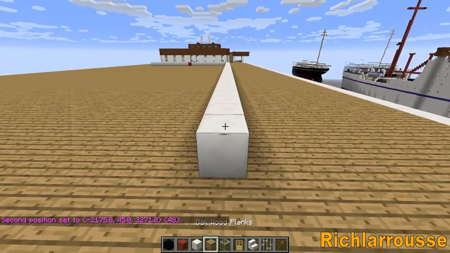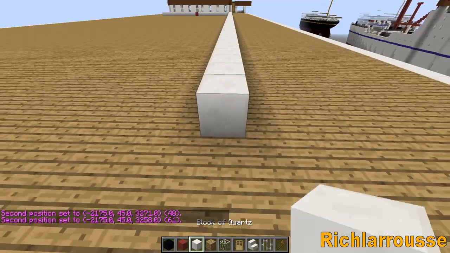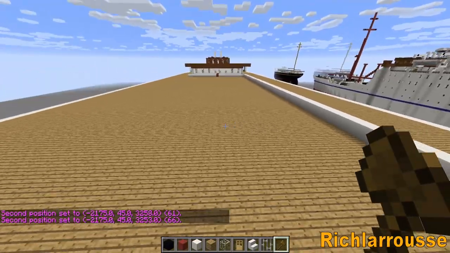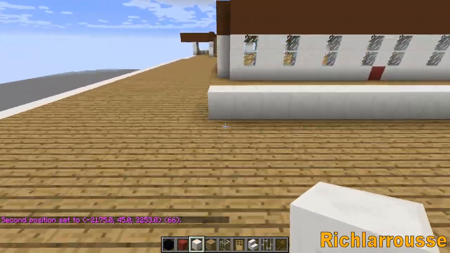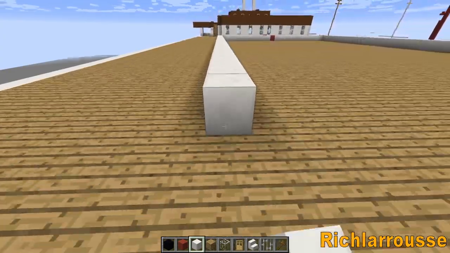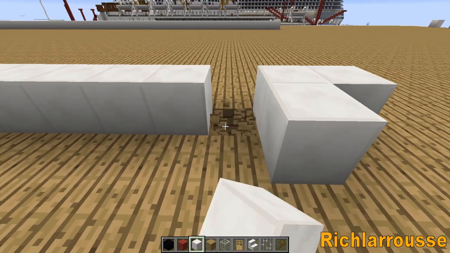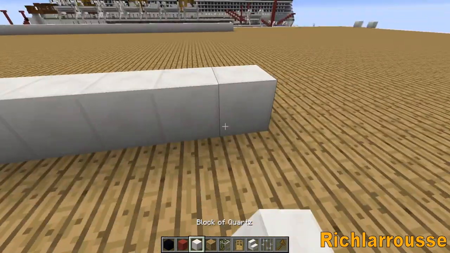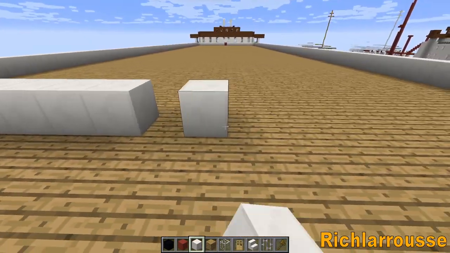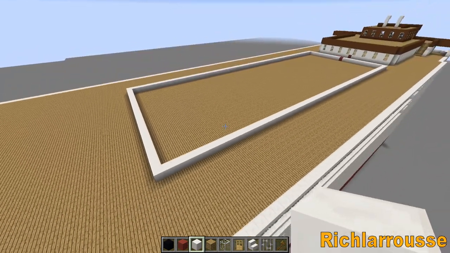How far though? That is 48. And that is 61, 62, 63, 64, 65, 66. And there we go. So 66 down the side. And then do the same the other side. Damn it, made a hole. Didn't mean to do that. And there we go. And then across the back. There we go, there's our rectangle done there.